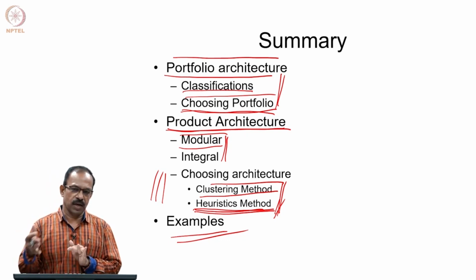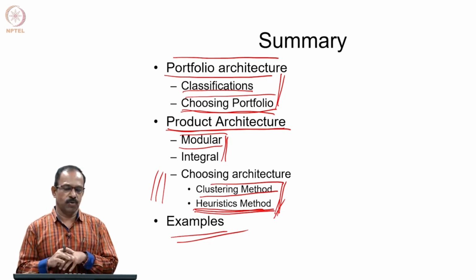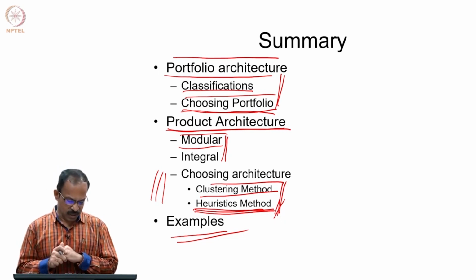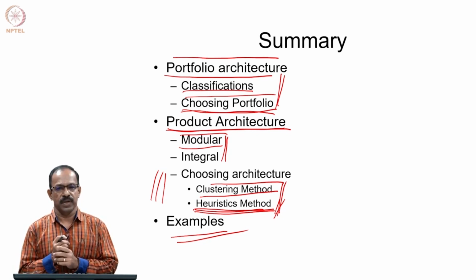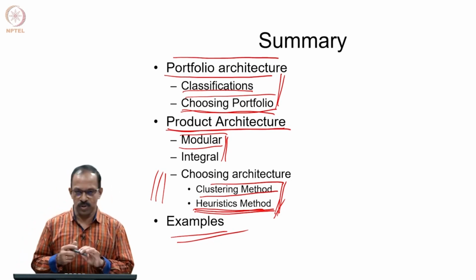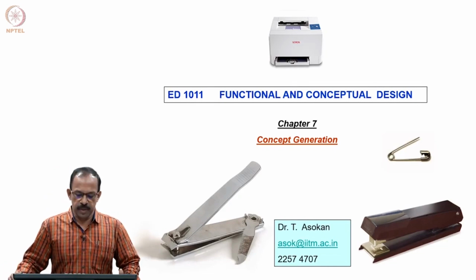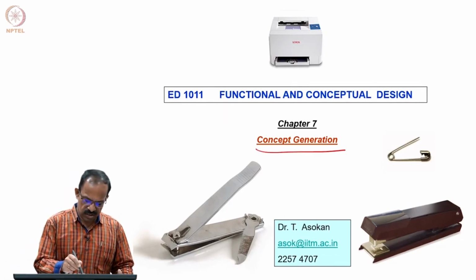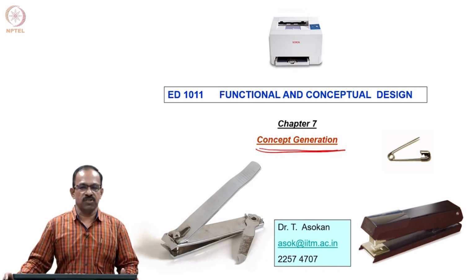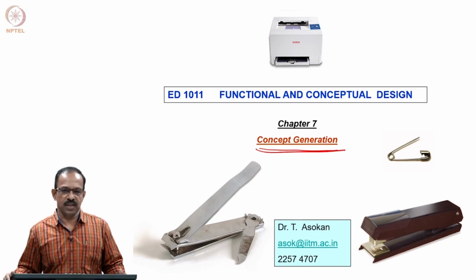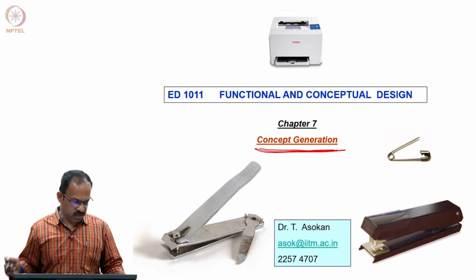So, we will go to the concept development as the next step, or probably the final step, that we will be discussing in this course. We will look at how concepts can be developed for each one of these things. Okay. So, we will move to that topic now. As I mentioned, we will be going to the concept generation stage now. So, from the functions to the product architecture to the concept, that is the stage that we have reached now.